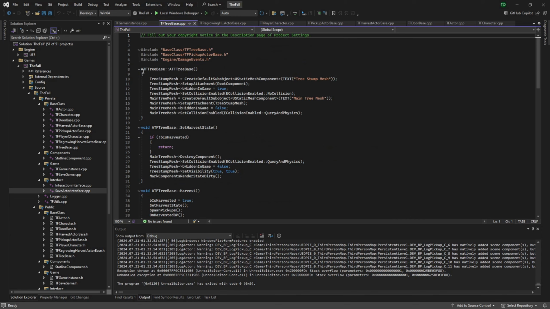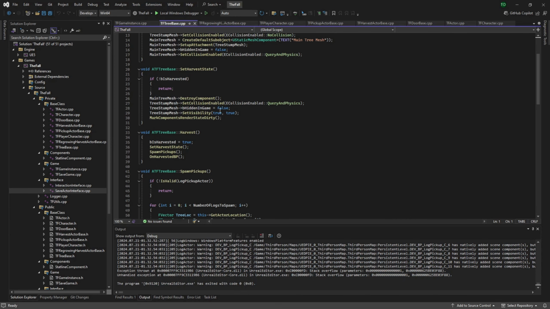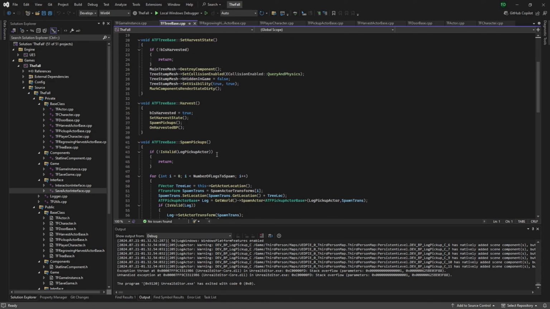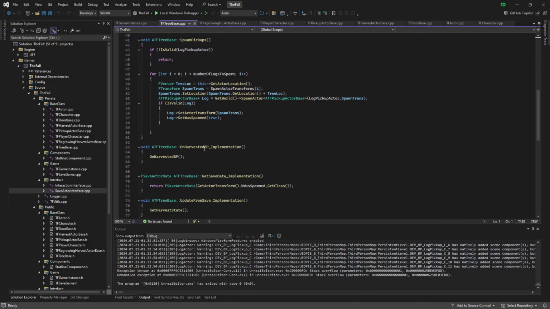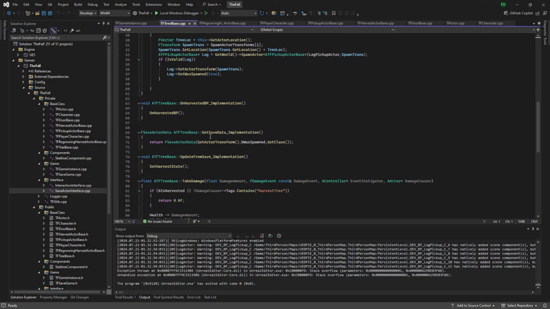Tree base, okay. Make sure we're not calling anything we shouldn't be. Set harvest state, harvest, spawn pickup, on harvest implementation, that's good. Save data, we're returning that. Update from save, set harvest state, because this is where we hit that breakpoint.